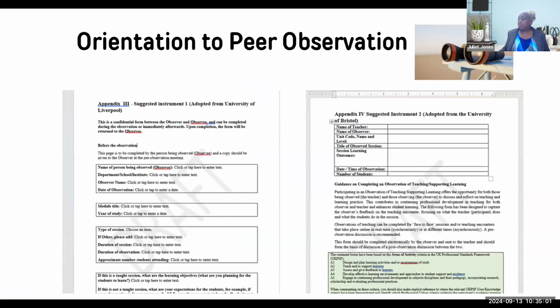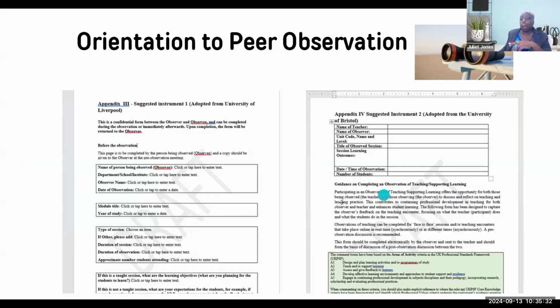I'm going to put another link in the chat, and this link will take you to the planning documents, instruments that you may find useful for the actual planning and execution of the peer observation process.